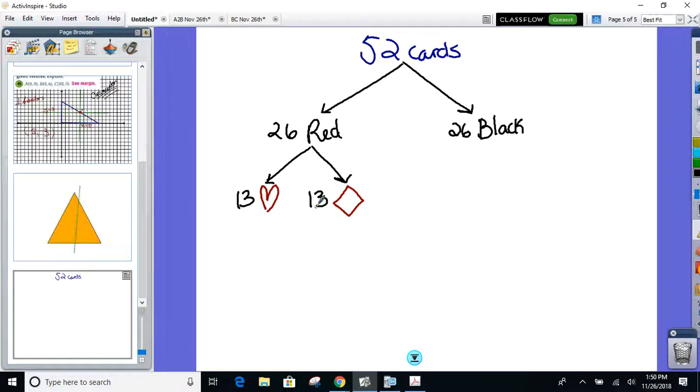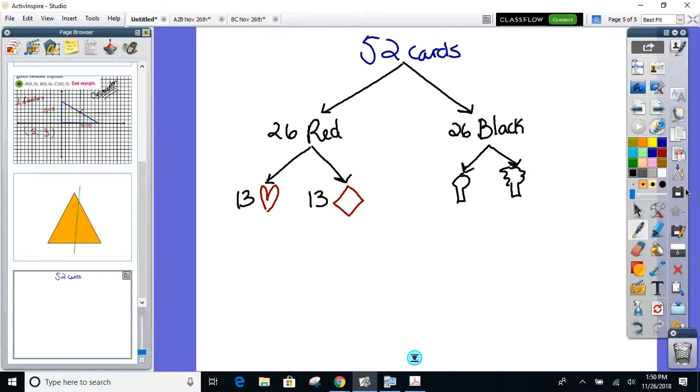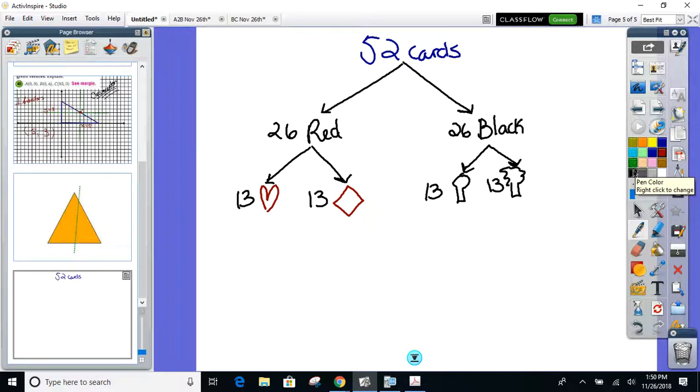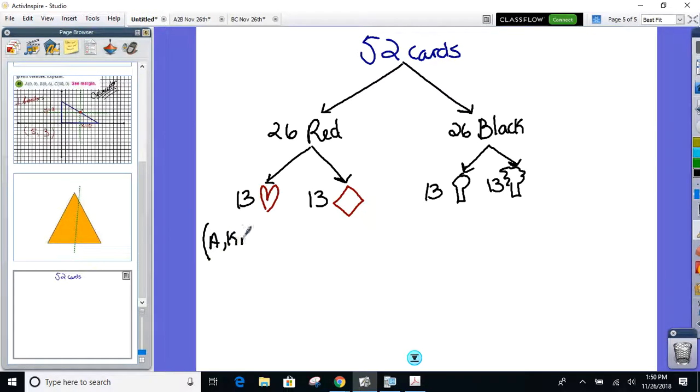All right. Of the black cards, spade, club, a tree, piece of broccoli, whatever you want. How many of each? 13. And now each suit contains what cards? So I got the ace, king, queen, jack, and I'll do 2 through 10. The numbers 2 through 10. All good on our deck of cards? All right, because we're going to have to answer questions now on them.